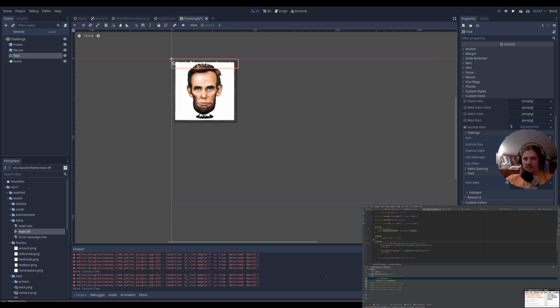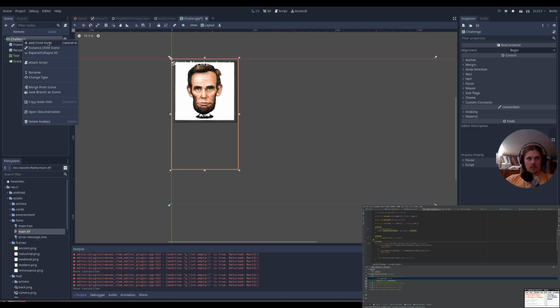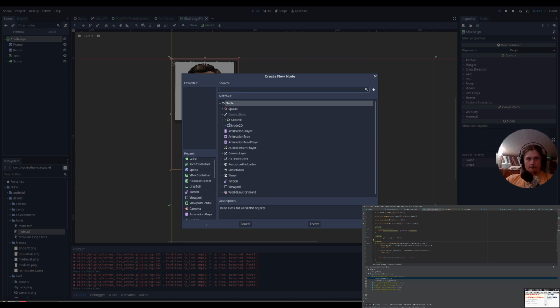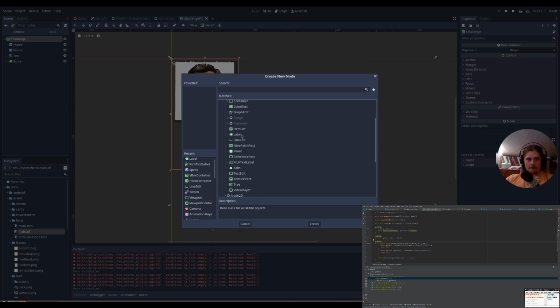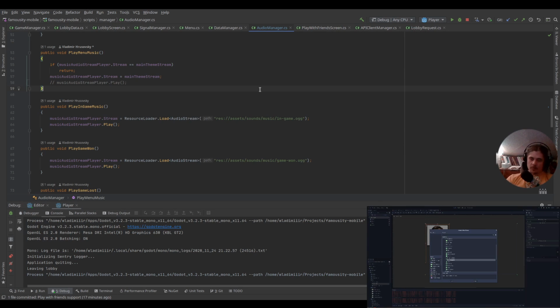Okay, so this text is pretty weird. It's not like the label. Okay, let me just... So this doesn't inherit from control?